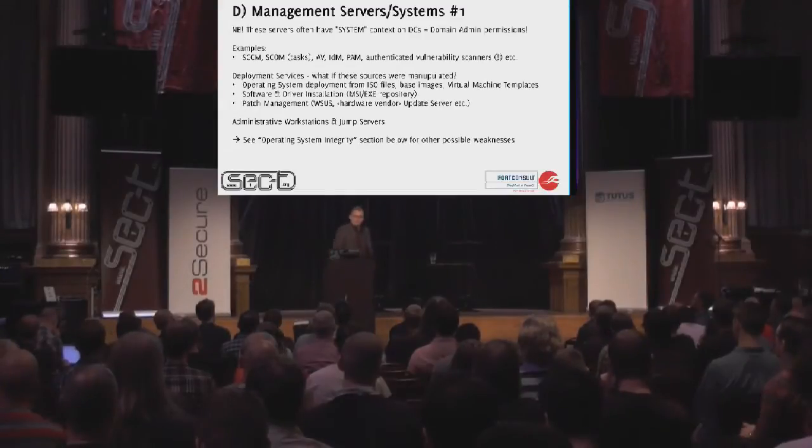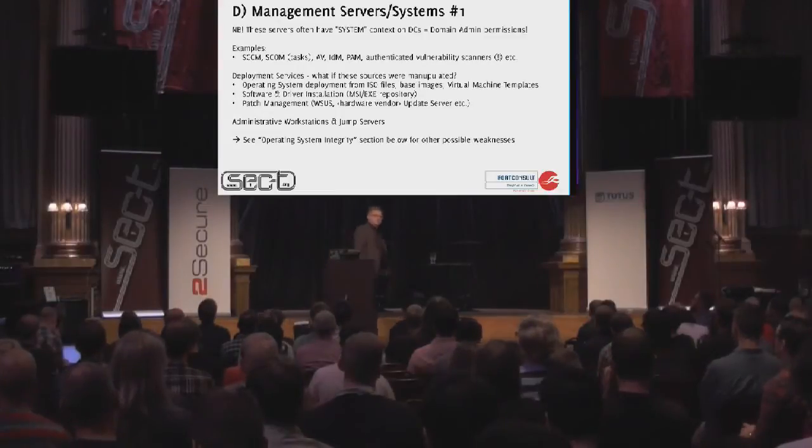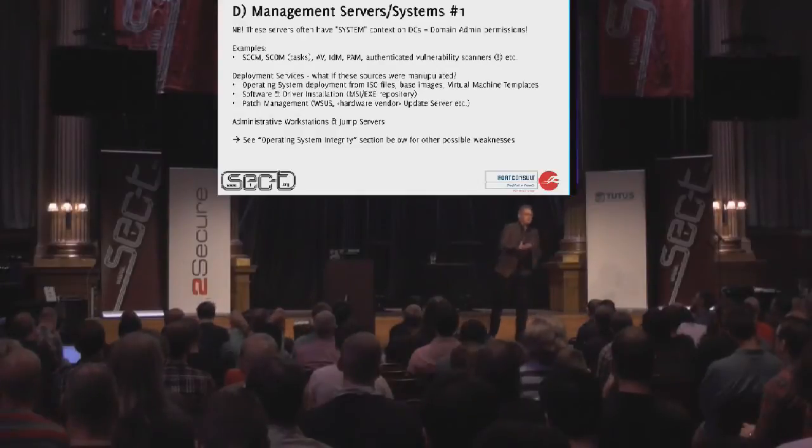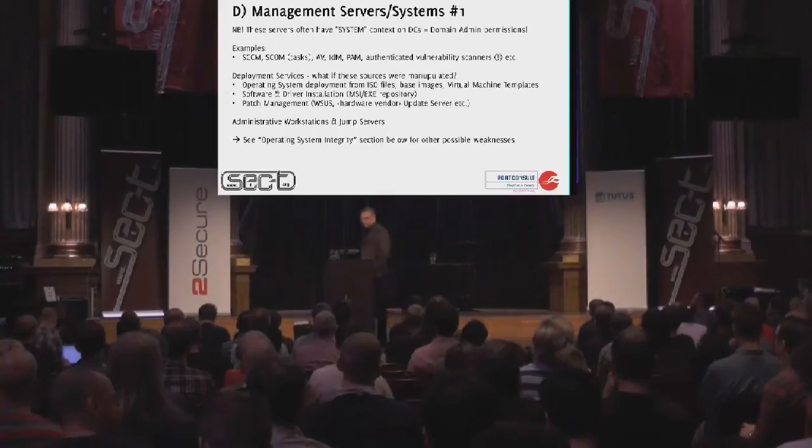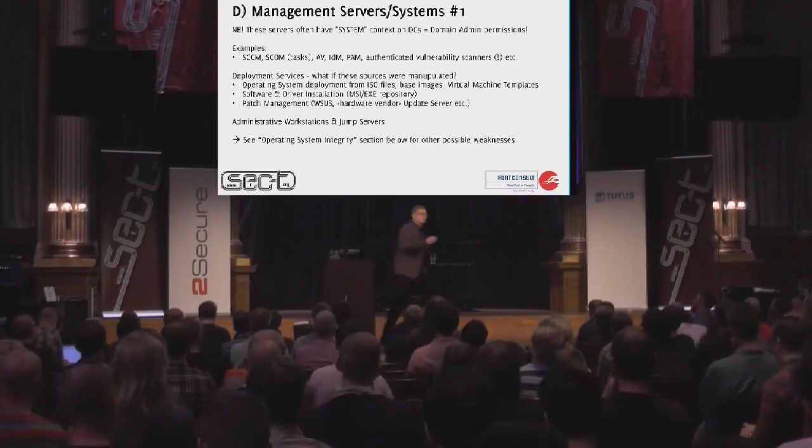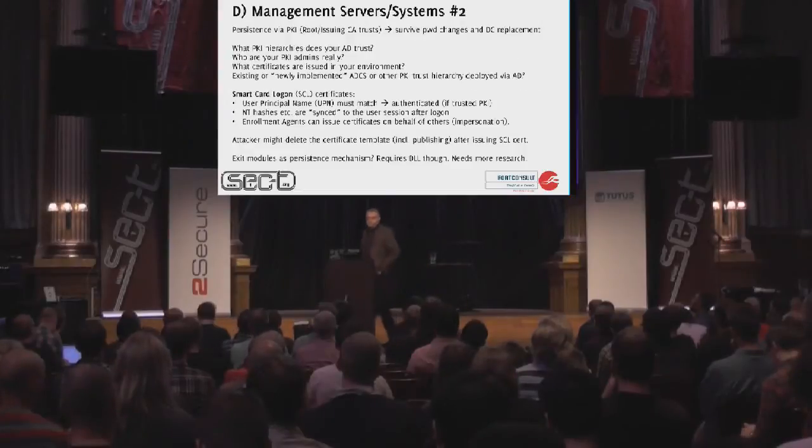Things to look out for are these administrative workstation jump servers, which are also considered management servers, because on those you will have credentials of really powerful, highly privileged accounts. I'm going to get back to that in a bit. And also for all the management servers, if your operating system integrity is compromised, you have a problem.